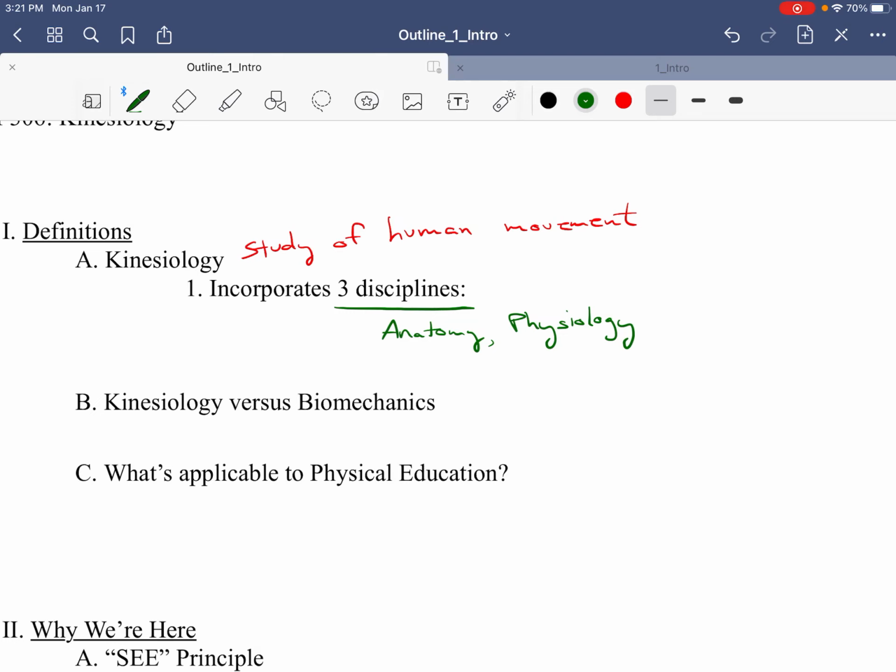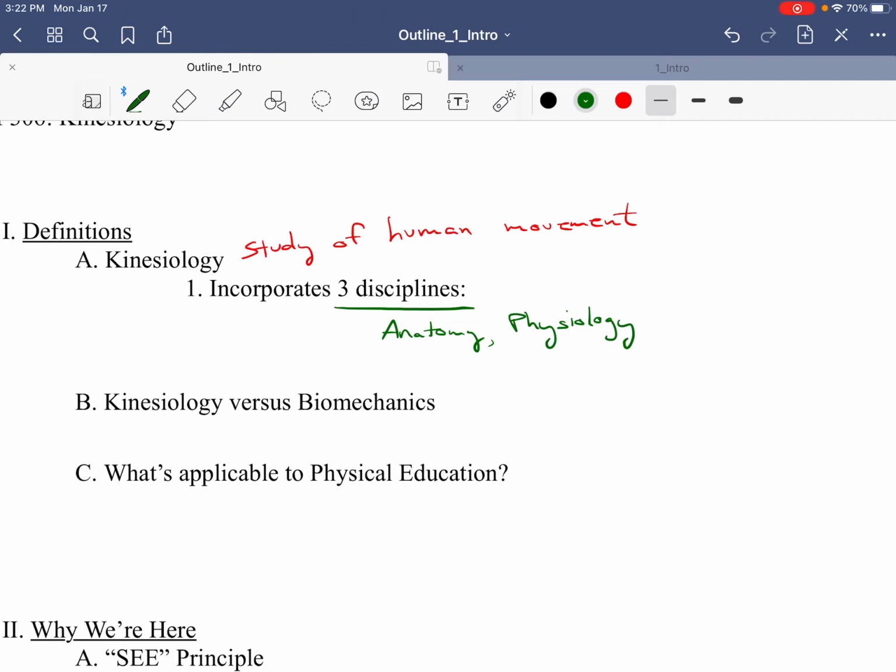So when we go through these lectures, I'll be reviewing some of the anatomy. If you remember it and know it, great. But if you don't, if you need to brush up, that's where you're going to want to spend time, because it is my expectation that you know the anatomy and physiology. And I mean, really, you don't want to be missing those easy points on the exams, right?